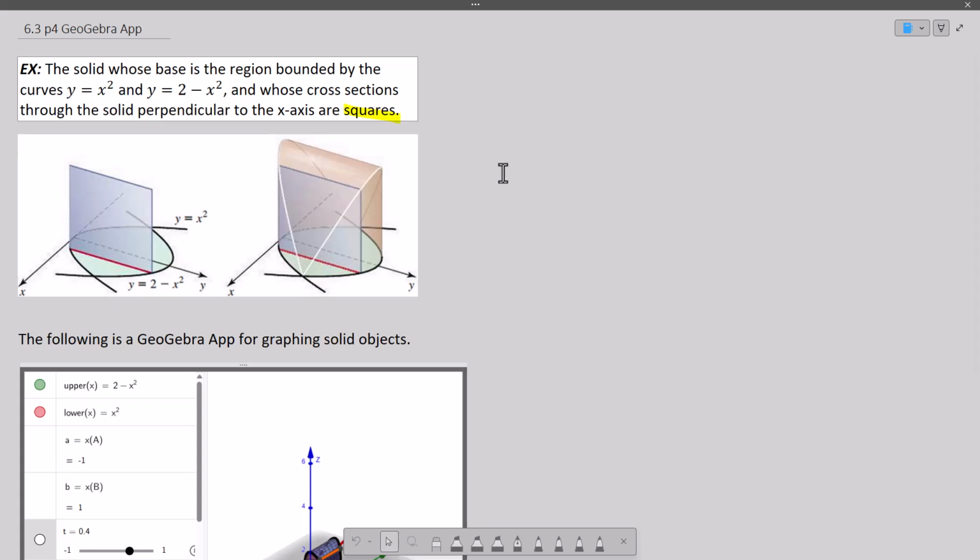All right. Ooh, why are you disappearing? There we go. All right. So let's find the area of the square first. We'll start with our cross-section. When we look here, we're going to have to do the upper parabola minus the lower parabola and then square it to get the area.